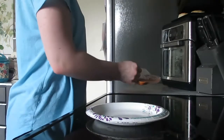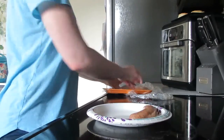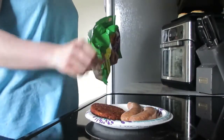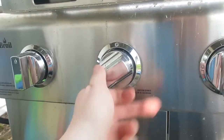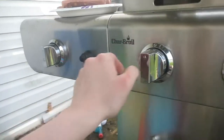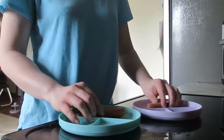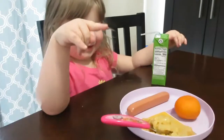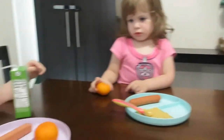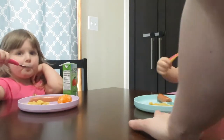Next up on our list is starting on lunch. We were planning on grilling for dinner, but when I looked at the weather, it is supposed to be wicked outside during dinnertime, so we're changing plans and grilling for lunch. The kids do love hot dogs — I don't really like feeding them hot dogs, but they love them. I am having a grilled veggie patty from Morningstar — the Spicy Black Bean Burger. Danny really wanted some Italian sausages, so we threw those on the grill. I'm finishing off my kids' lunch by giving them an orange and some mac and cheese, and they'll also have an apple juice. They absolutely love this lunch.